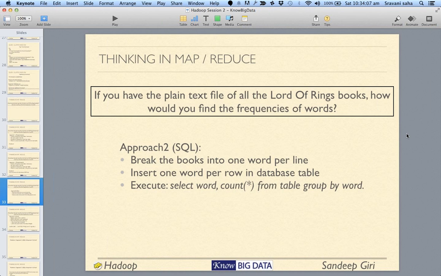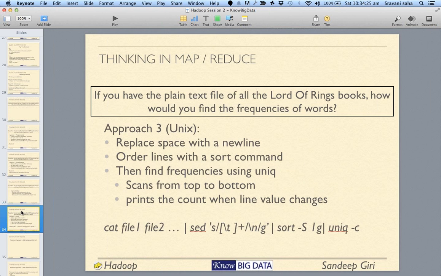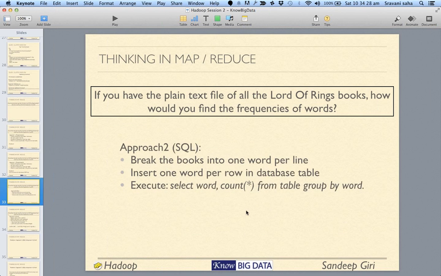So what you're saying is slice this file into parts, let individual threads count the words independently, and then you merge these counts at a single place. That's what you're saying, right? Okay, that's a good approach. Yes, that's a good approach. We'll reach there. Now, this third approach does not have any memory problem because databases have figured out all of it pretty well. Okay?